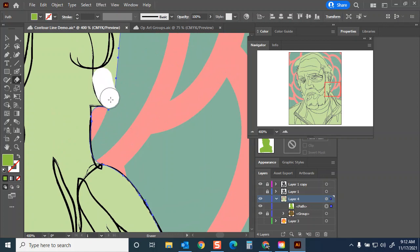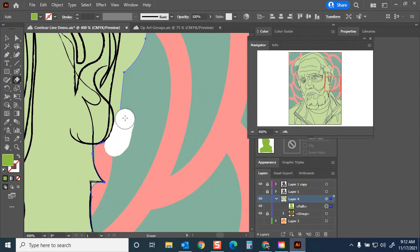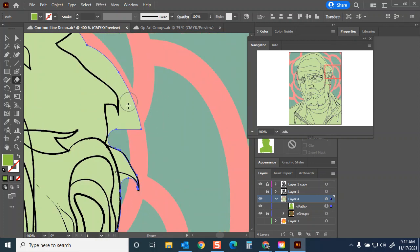So one technique would be to go around and take care of all of the big, really obvious overlaps, and then go back with a smaller brush to take care of the little nooks and corner areas. Scale that down just a touch. And before you know it, we'll be done and we'll be able to make some decisions about what our final image is going to look like.